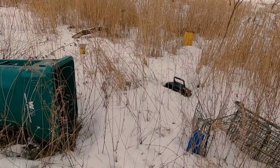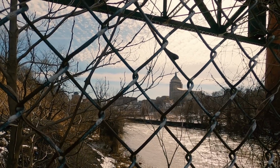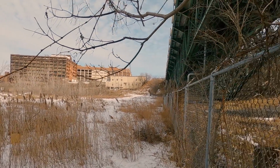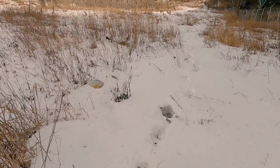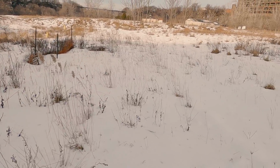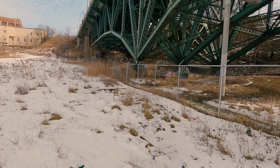Anybody home? Nope. Man, shopping cart central. Another one. Still kind of following these footprints. Ooh, I'm on ice right now. I can feel it. Like a mound of ice, not like water. It's an old fence or something. Not really sure. Yeah, let's go over here. The person I saw laying down, I think it's just a clump of blankets. Mainly, I just want to check out this bike curled up in the fence.